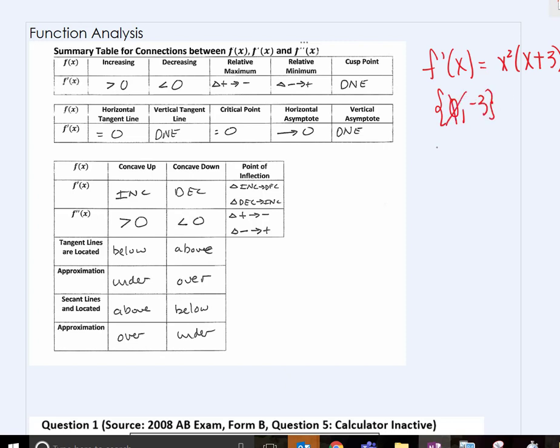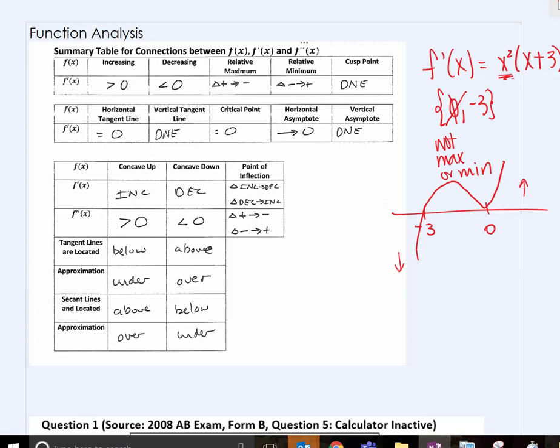This 0 is not going to be a max or min because it has a double multiplicity, which means that function is bouncing, right? It's not changing signs at that point. So if we were to think about that, just following through, you would have that negative 3 and that 0 as solutions. And this is cubic and positive. So the end behavior, it starts low, ends high. It would cross through negative 3 and bounce at 0.